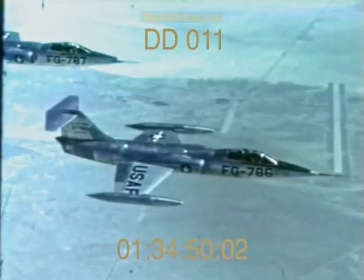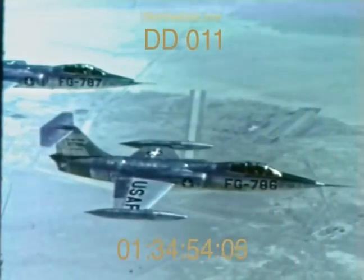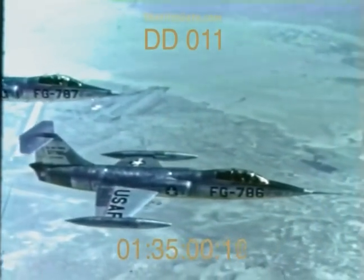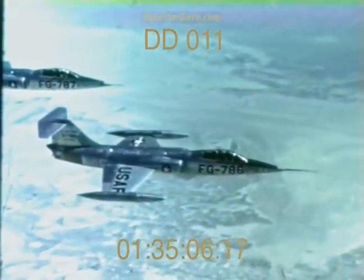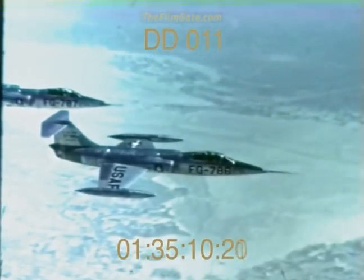Fanatical about costs and producibility, while design of the prototypes was still underway, he'd set up a small group of engineers to find the cheapest and most efficient way to produce each part of the production airplane, an innovation which would result in savings of about $12,000 per aircraft and millions for his customers.